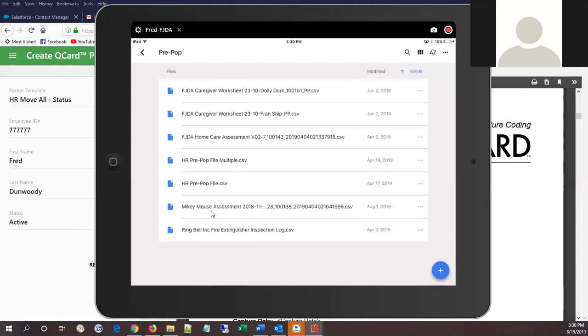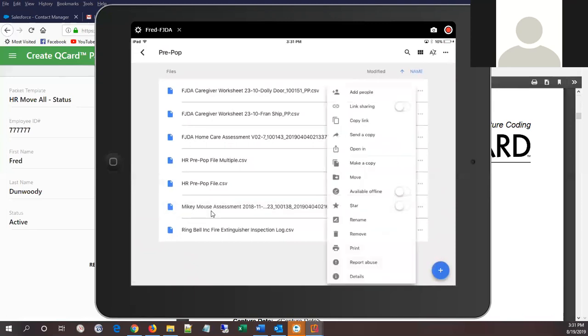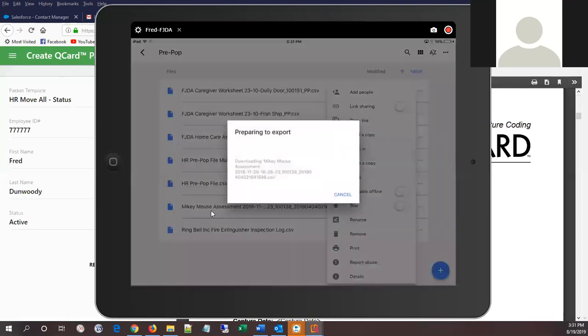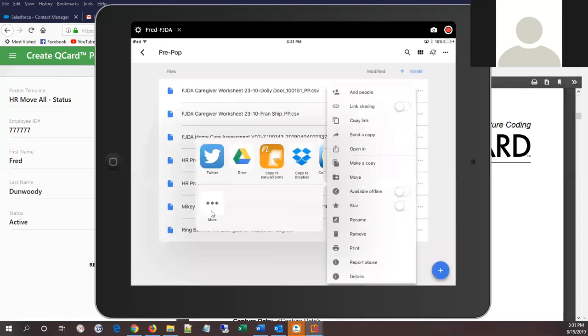This could also be the file that I'm going to use to do the HR documents and onboarding and the orientation and the testing. I grabbed it from a website. Doesn't matter how we get the data. We just need to take that data and put it into a CSV file, either one line or multiple lines. I click on the dots here. I say open with the application, Natural Forms.